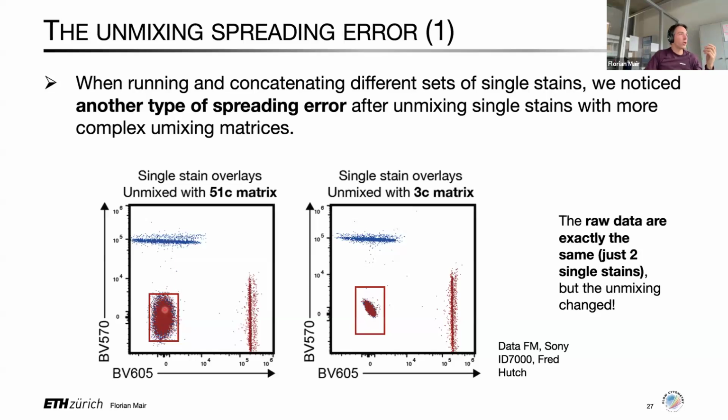And this is why we initially called this bloating, because we didn't really know what's going on here, and we thought it might have something to do with traditional spreading error, but in reality, it's not. And then we were wondering, well, if this effect exists, then we really need to take it into account if we want to continue to do systematic panel design. And for this, we started to look at that in greater detail, and we wondered, how can we quantify it? How can we evaluate it?